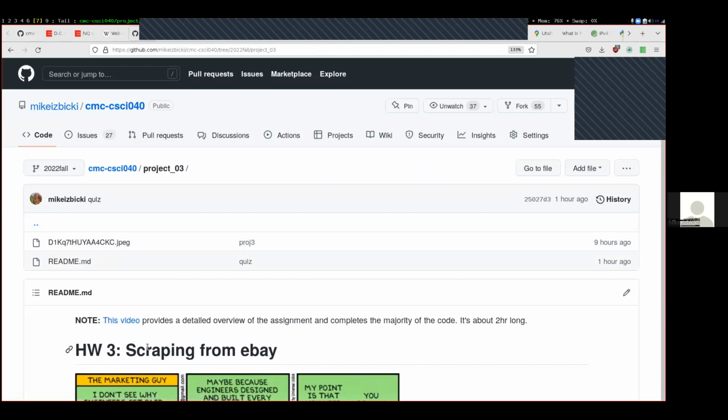It'll go over some of the high-level ideas, and then it has me live coding my 80% complete solution. You can follow along, get a mostly complete working solution, and then you'll have to extend it in certain ways to fully complete the assignment.